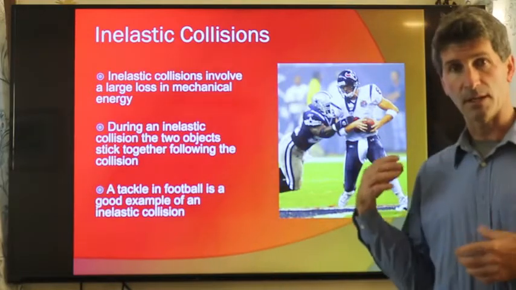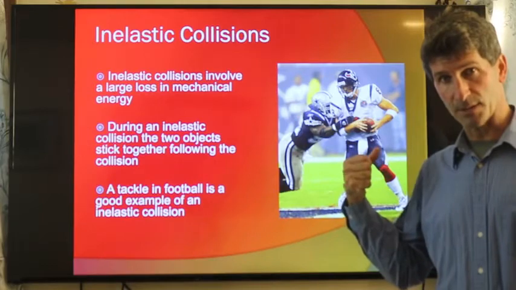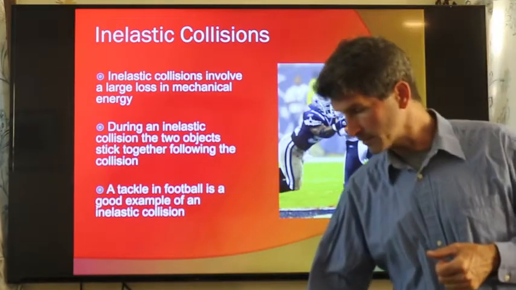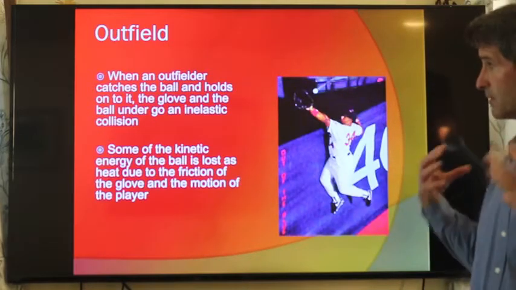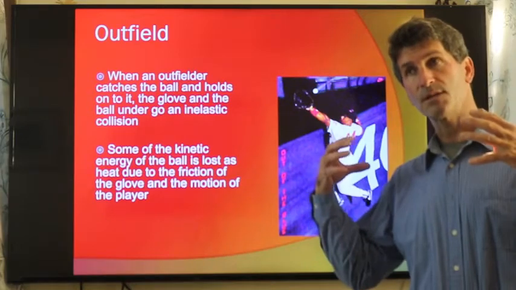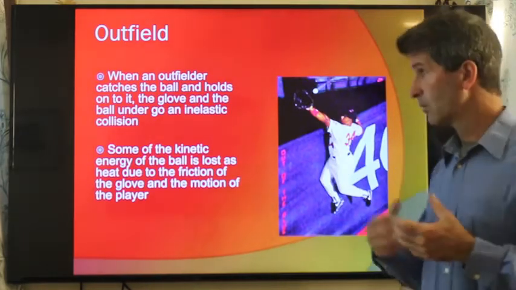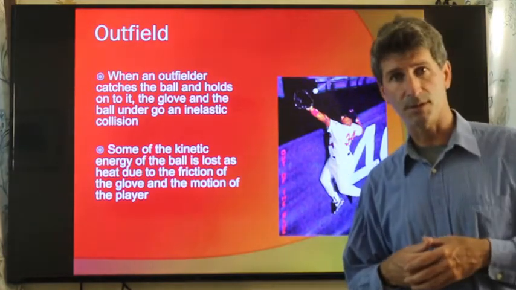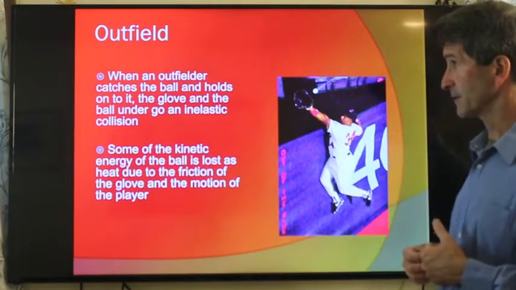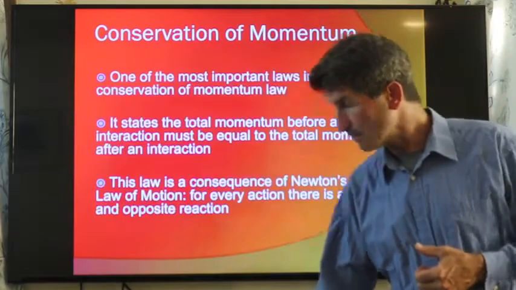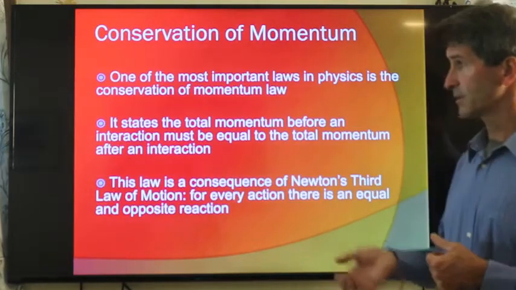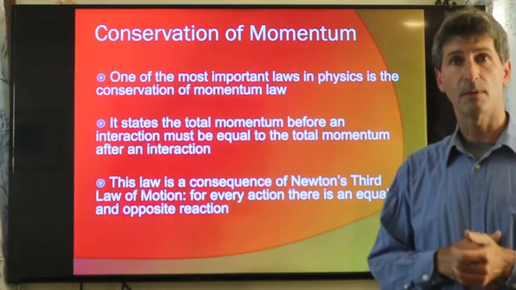Inelastic we can think about as two things coming together, as in the case of a football player tackling another football player, or an outfielder catching a fly ball. The two objects collide, and then at least some of the energy is lost, or in some cases all the energy is lost, and that's the inelastic versus elastic. But again, we'll come back more to that when we talk about energy, when we talk about kinetic energy.